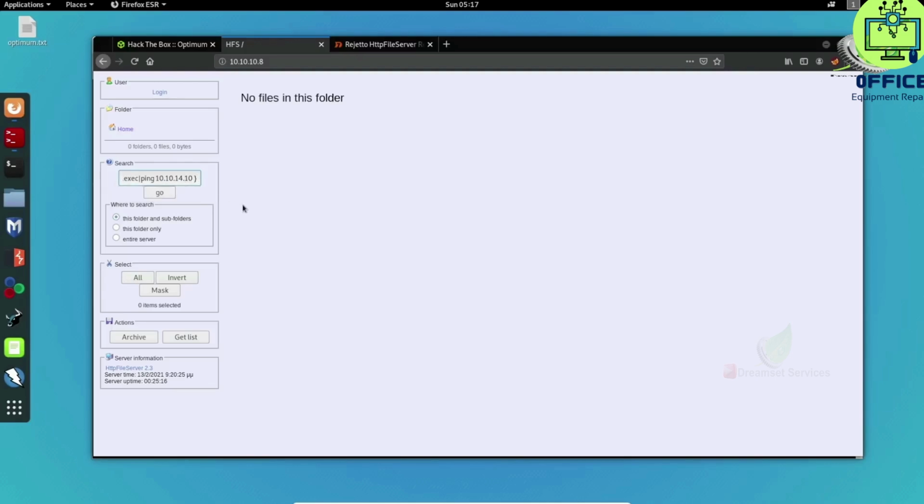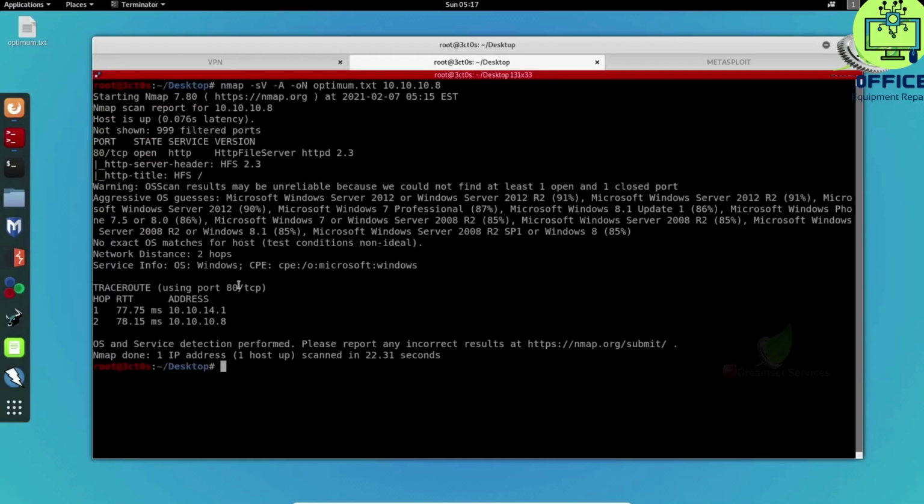We won't see any result on our web page or anywhere, but we can test if this actually works by running tcpdump -i tun0, and this will dump the traffic on the network, and we will specify the interface that we want to target, which is tun0.